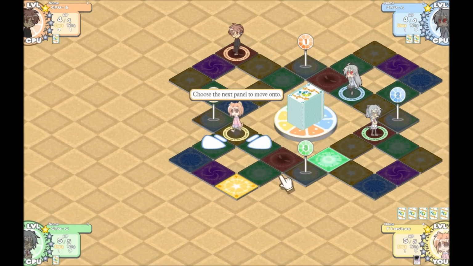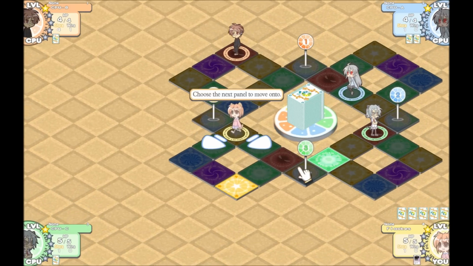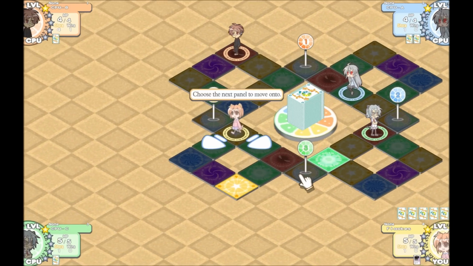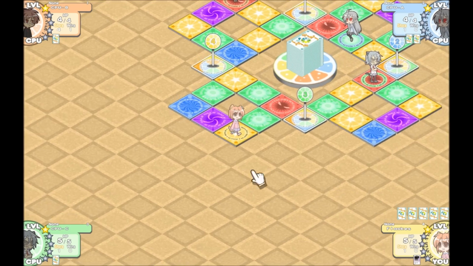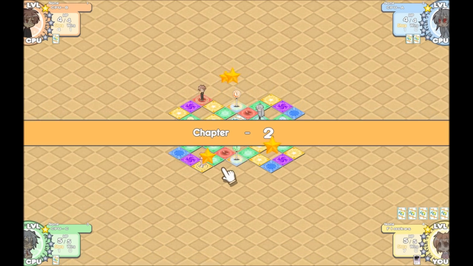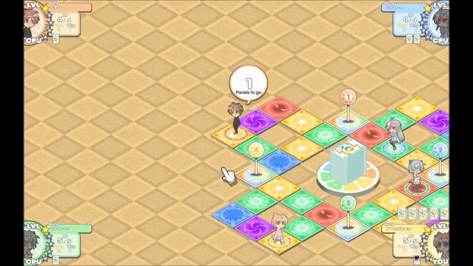And red tiles are boss or encounter tiles. That's when you fight the NPC. I'll land on one sooner or later, so I'll explain it then. So here I have to roll a 6, so that's awesome. I'm level 1, so it's 6 times 1, I get 6 stars.